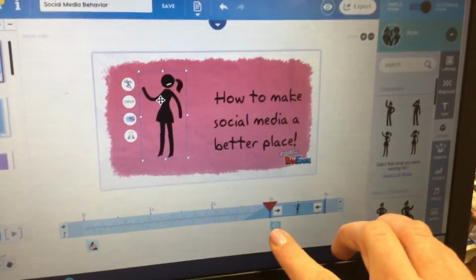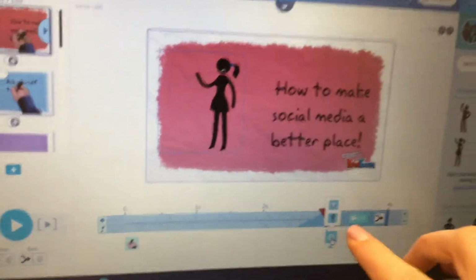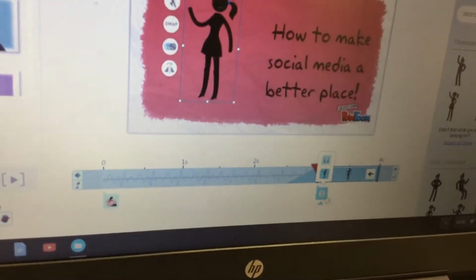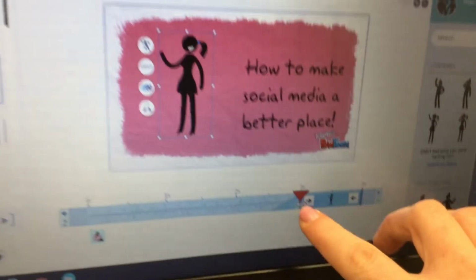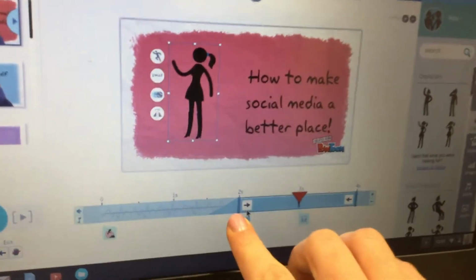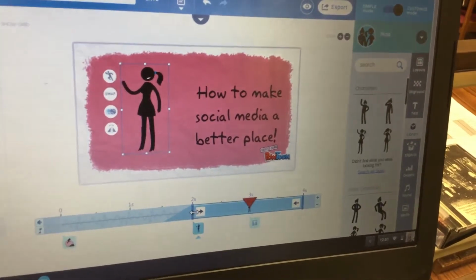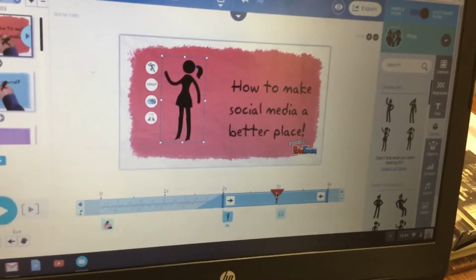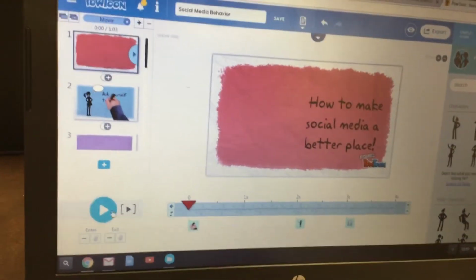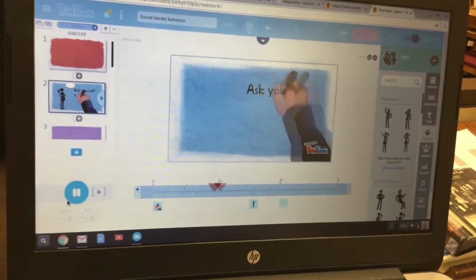I'm going to click on the 2 that appears down here in the timeline. And I'm going to see the girl in the timeline. So I'm going to just go ahead and click on her. And then I can control when I want her to appear. Right now she's appearing at 3 seconds into the timeline, but maybe I want her to appear at 2 seconds. So then I would just go ahead and click and drag that blue line to when I want the girl to appear. So if I were to click and drag this red triangle back to 0 and hit play, then I would see the girl appear after 2 seconds.